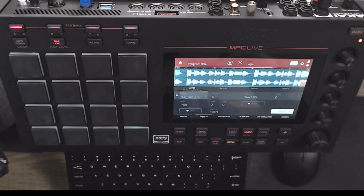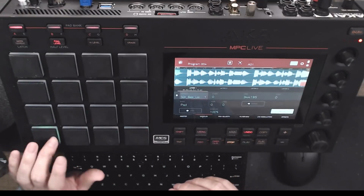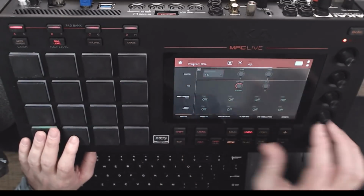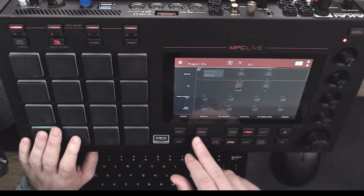So you get one-shots, or there's actually loops on here. So if you're into sampling, there's different drum loops and more. Right now, I got a bass loop I just downloaded. So this is actually key of C. I'm gonna go back to mono, make the polyphony mono.